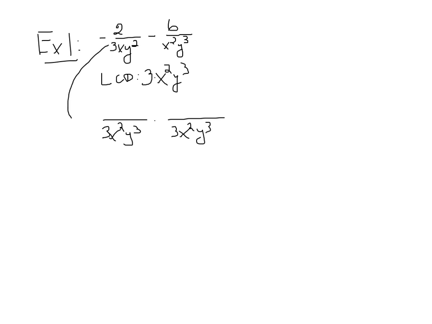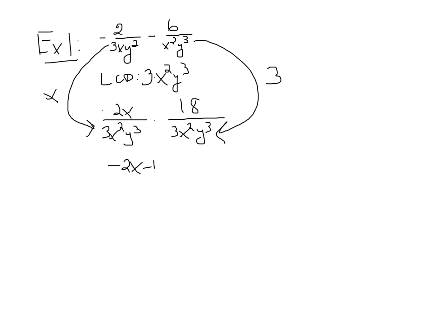So what we'll do is we will ask ourselves, how did we get from the original denominator to the LCD in this case? The answer is x. And if we multiply the bottom by x, well, then we need to multiply the top by x. In the second fraction, we multiplied by 3, and if we multiply the bottom by 3, we have to multiply the top by 3. So now we will immediately add or subtract.